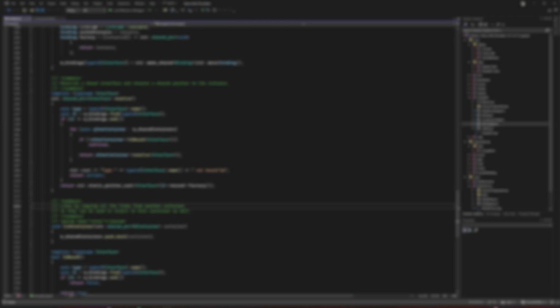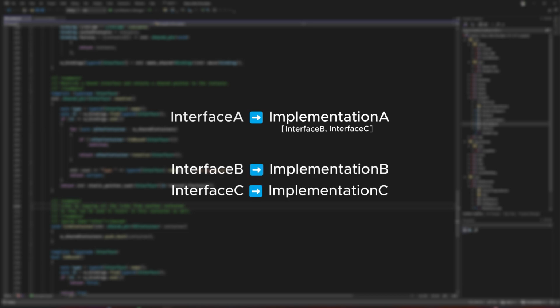Within dependency injection systems, it's commonly used to auto-inject all dependencies when resolving an interface. So let's say I have an interface with its implementation, and just for clarity, let's call them interface and implementation A. The implementation is dependent on interface B and C as well. For this to work, you then need to bind interface A, B and C to their corresponding implementation. Then if you resolve interface A, it will also resolve interface B and C during the creation of implementation A.